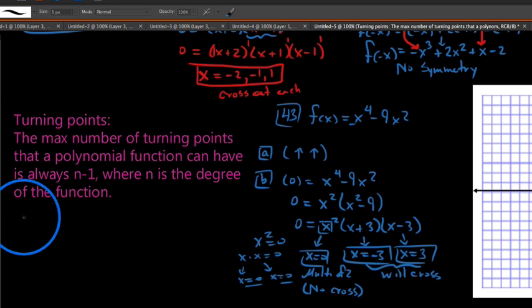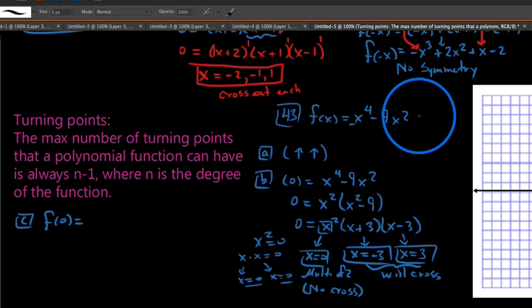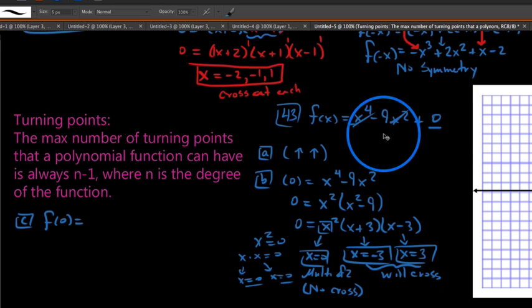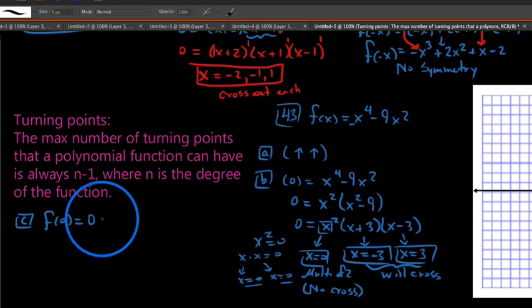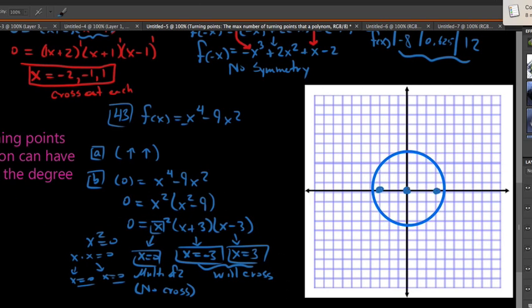For letter C, suppose we would want to find the y-intercept. The neat thing about this is for the y-intercept, you plug in 0 for x, and I just want to remind you that you always get your constant term here, which in this case is just 0, because these two terms would drop out when we plug in 0 for their x values. So my y-intercept is also 0, which is something we already knew once we knew that 0 was an x-intercept.